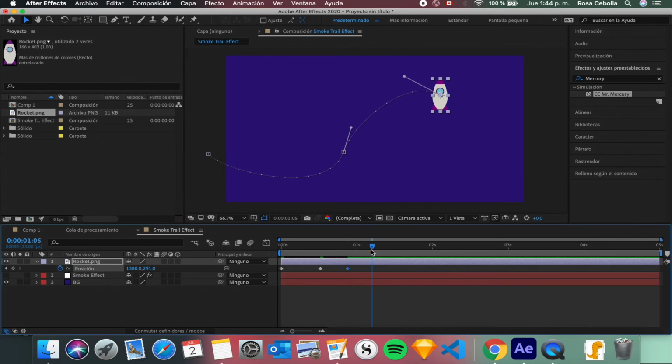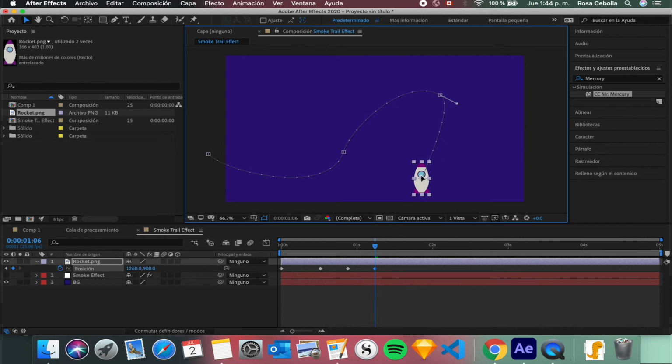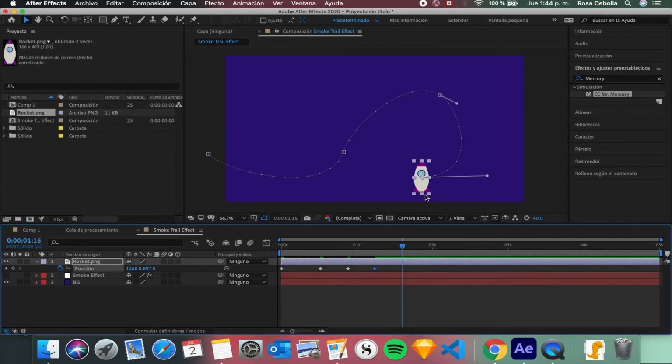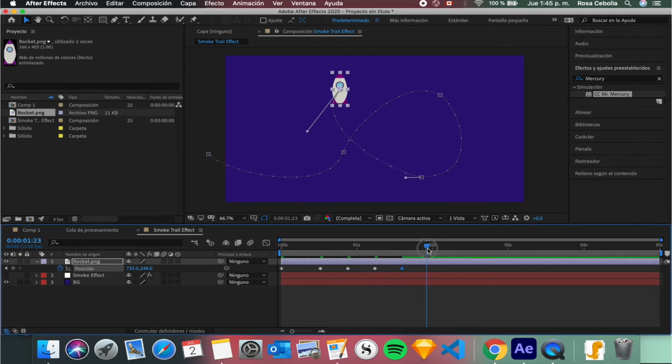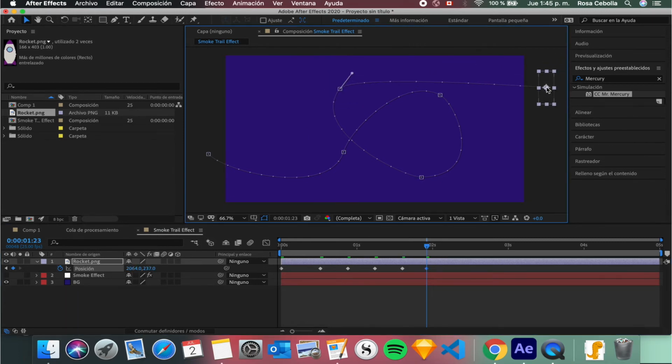Now I move the keyframe down here, curve this one, wait a bit. Up here. And I want it to end outside here.